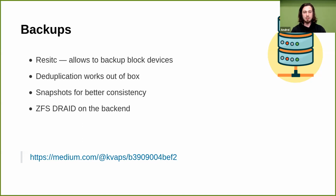That's probably it. And the smallest part I want to say is about backups, because it is also so important. For now, LINSTOR has a really cool feature called snapshot shipping. I would suggest it to you as well, but we started using LINSTOR even before that. So we have our own solution, which is based on Restic. I found that it is a really good working solution because Restic allows you to back up block devices as well as standard files and file systems. And it has deduplication, which works out of the box. So we have some big storage, which is using the ZFS feature, and we just ship all our volumes directly to it.